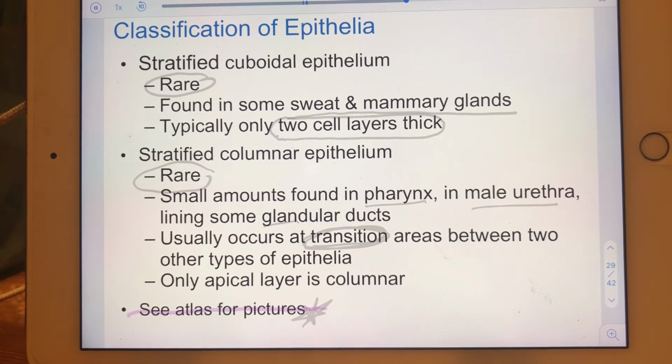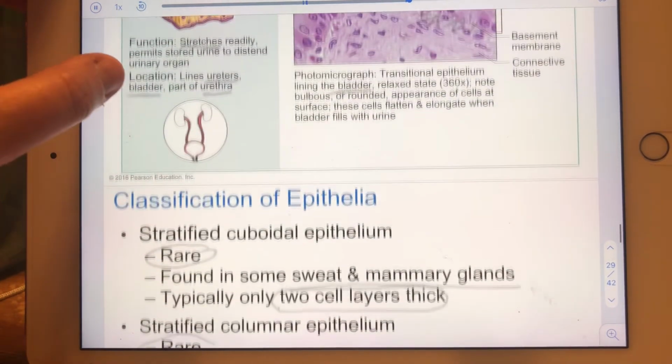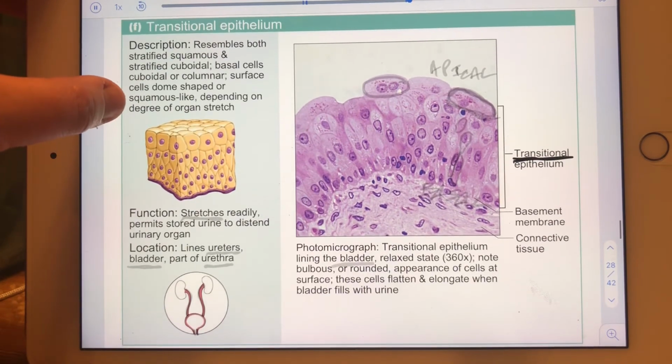Transitional epithelium. So, it doesn't really adhere to the naming rules or the classification rules of the other epithelia. There's no indication of how many layers. There's no indication of the shape of the cells, right? But this is actually considered a stratified epithelium. The reason why there's no cell shape name or descriptor included is that the shape of these cells tends to change depending on what the organ is doing. And that's one reason why this might be called transitional epithelium.